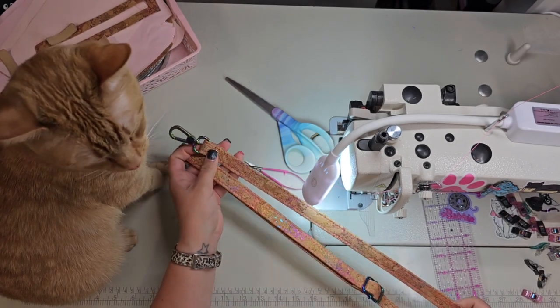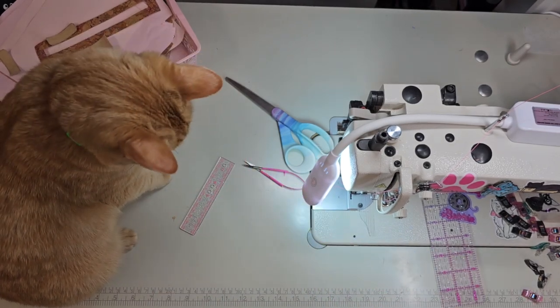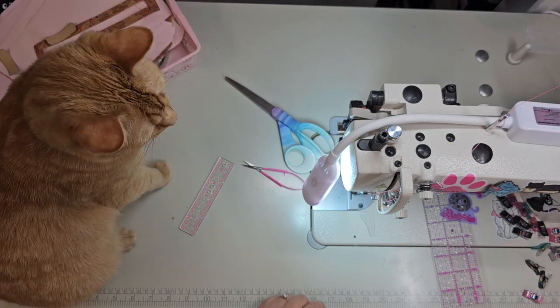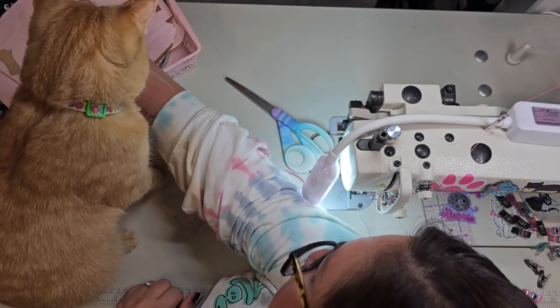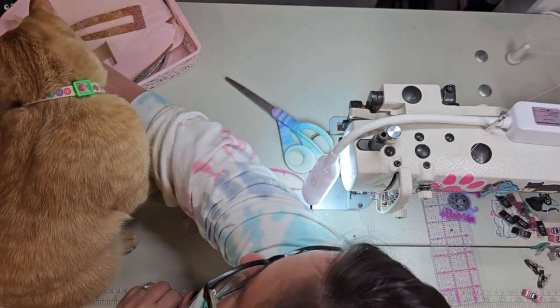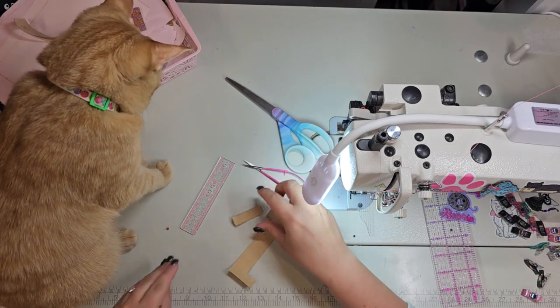All right, so the strap is ready to go. It looks awesome. I'm going to set it to the side. Now we're going to make our strap anchors, and George, you got to move, bud.